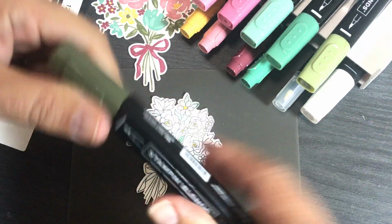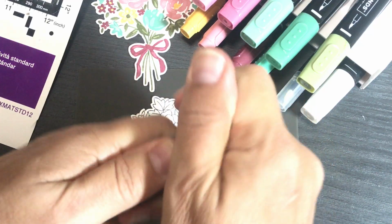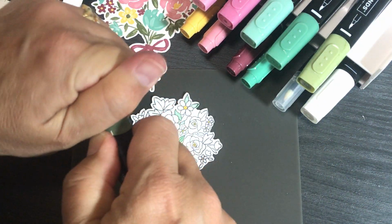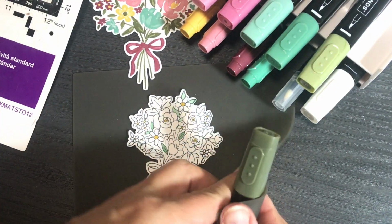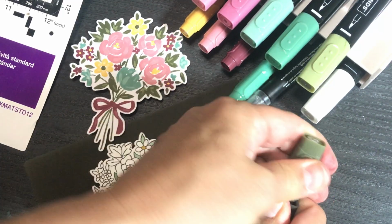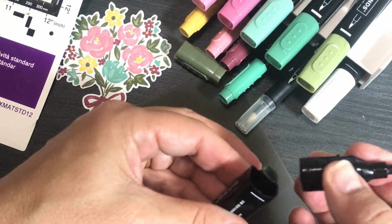It happens sometimes. Okay, come on. Giving me a hard time today. It's like the marker won't come off. The cap won't come off. This is when you use brute force. No, we use our silicone. I can't believe my marker lid won't come off. Like, there we go. But see how the silicone mat helped me.